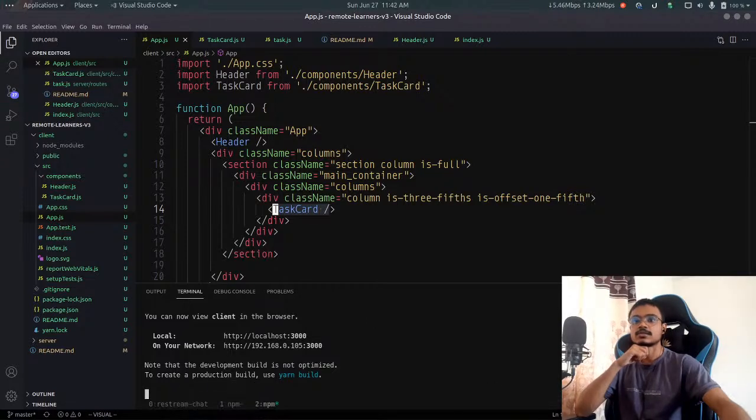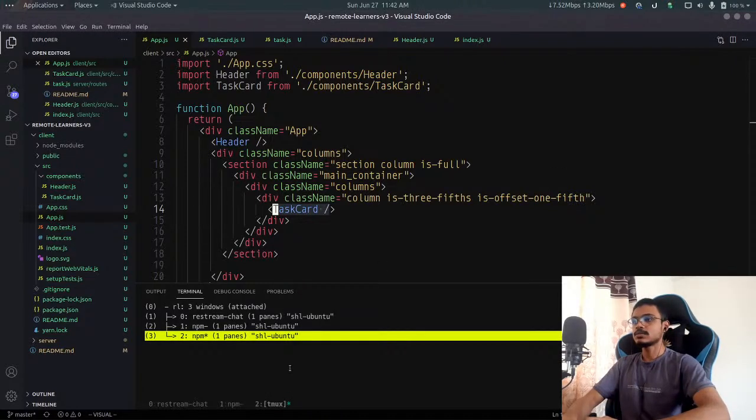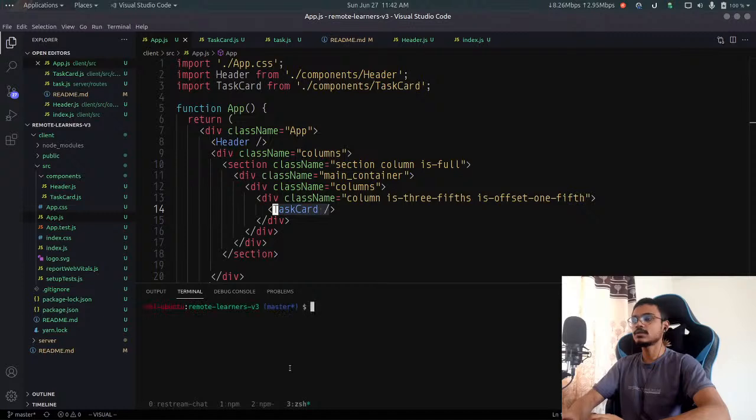So let's install Axios. What is the name of the package exactly? This is Axios. Right, so let's install Axios in the client.